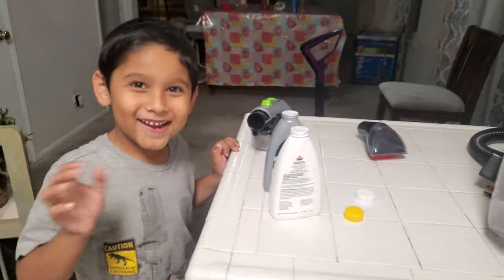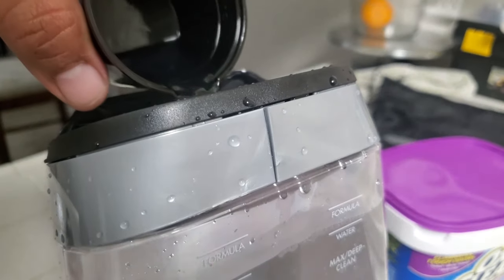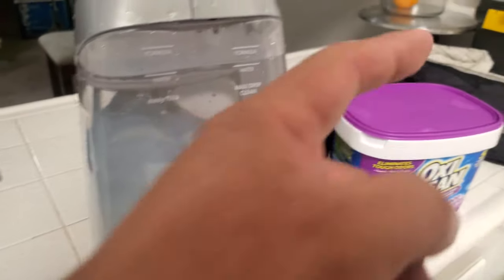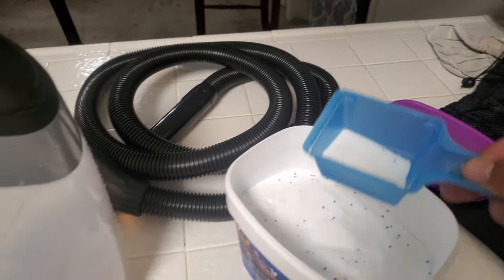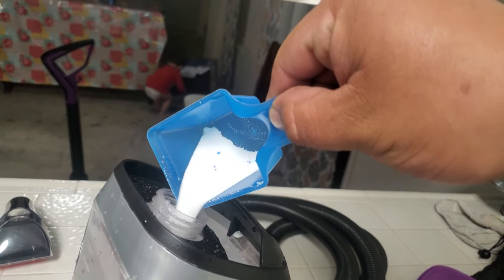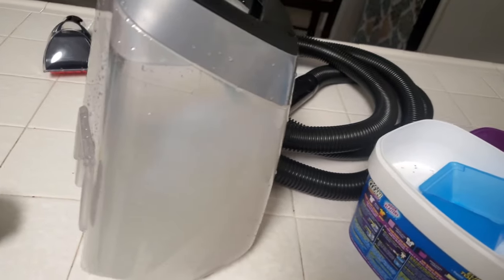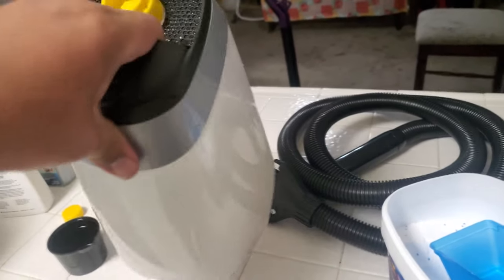It's for the carpet cleaner. We're going to go ahead and throw this in here. Whoa, that's cool! You can see it mixing in. And now we're going to grab some of this and throw it in here — maybe about to the first line. And we're just going to pour it in here. Now we're going to go ahead and close it up and give it a nice good shaking to mix everything up.